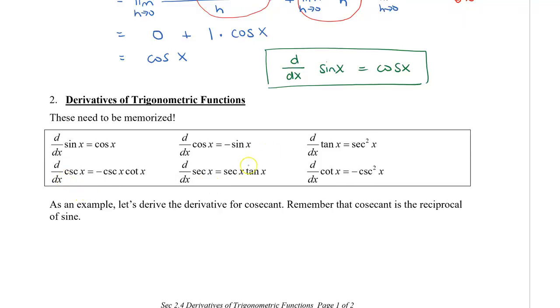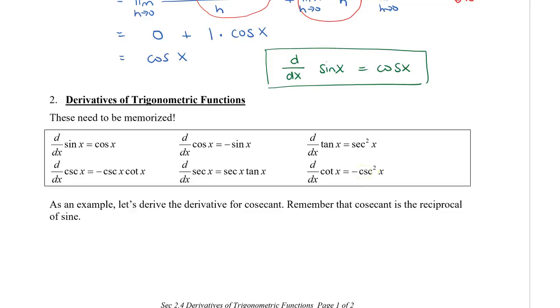So some couple of pointers and tricks: you notice that all the ones that begin with c, cosecant x, cos x, and cotangent, all of their derivatives are negative. And if it doesn't start with a c, they're not negative. The derivative of cosecant x is negative cosecant x cotangent x. The derivative of secant x is secant x tan x. But notice that secant x and tan are usually related, so you can see that they have a combination here. And also the derivative of tan x is secant squared x, so they're very related. And then lastly, the derivative of cotangent x is negative cosecant squared x.